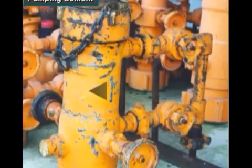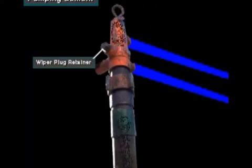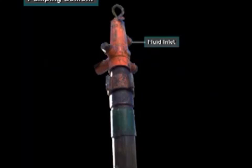The head also holds special plugs called wiper plugs. The wiper plug retainers keep the wiper plugs in the head until the crew releases them to allow the plugs to be pumped down the casing. The fluid inlet allows the crew to pump mud, water, or a special displacement fluid, the fluid that pushes the cement into the annulus.